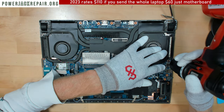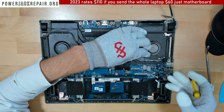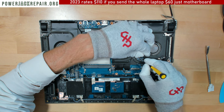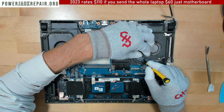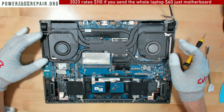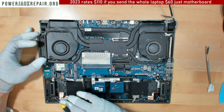Have another screw right there. I probably want to disconnect this fan. Those cables have little tabs on the sides, and a small tiny screwdriver usually takes them out just fine. Sometimes hold on to this guy, but I know how much pressure I need to use on those. If I break them off, I can usually solder them, but that hasn't been happening in like 20 years or so. But anyways, so here, like that.